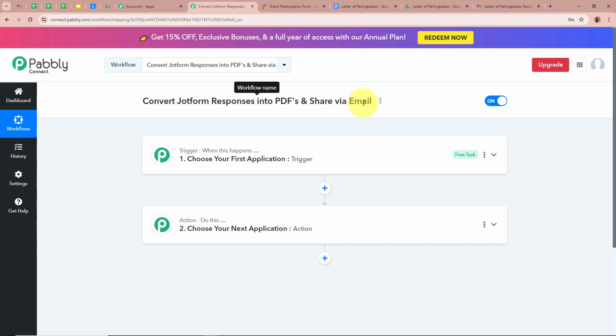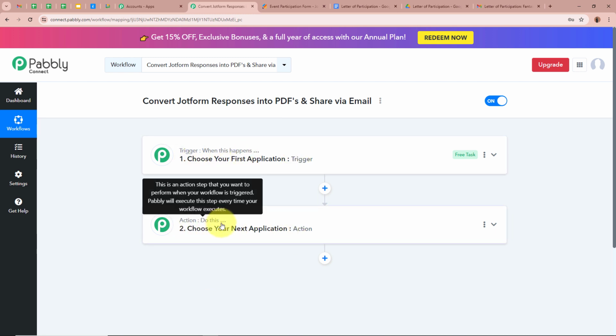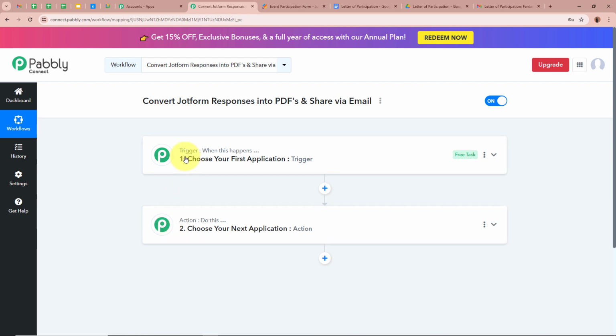So as you can see that we have created a workflow, and there are 2 windows in front of you. One says Trigger, another says Action. Trigger and Action are the 2 most important steps of our automation process, because our process depends on these 2 steps. Over here, Trigger says when this happens and Action says do this. That means our action is a response towards our trigger. In an automation process, there can be only one trigger step but multiple action steps.